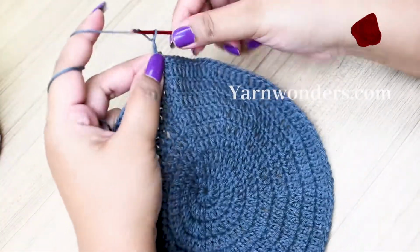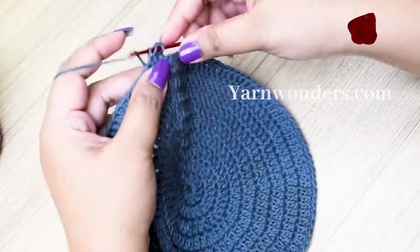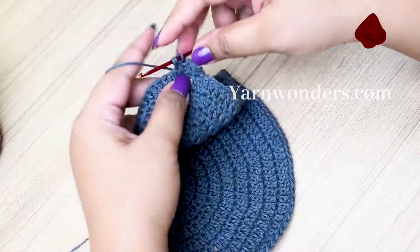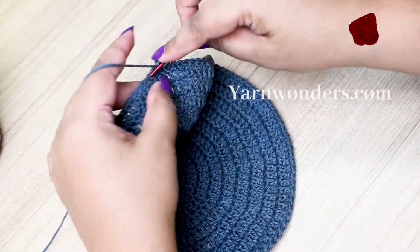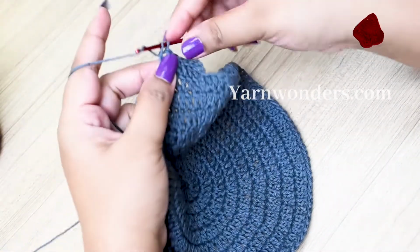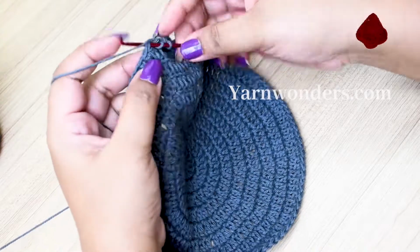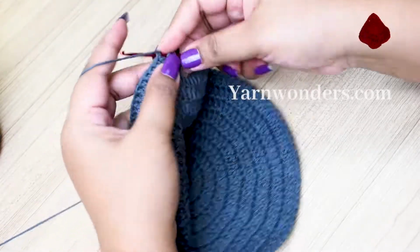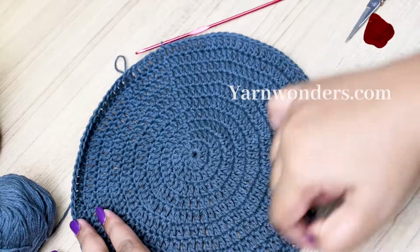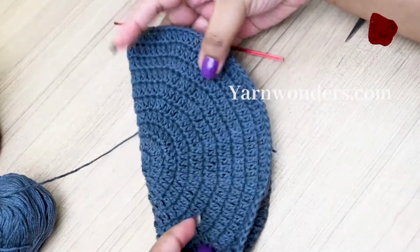Now here all you have to do is make 1 double crochet into each stitch. Okay, and the length that you want to do these double crochet stitches is 11 inches. Okay, so I'm going to do the repeat row, and I'll meet you back at the end of the row. So I've done one row of 1 double crochet into each. Now from here on it's going to be only repeat rows.